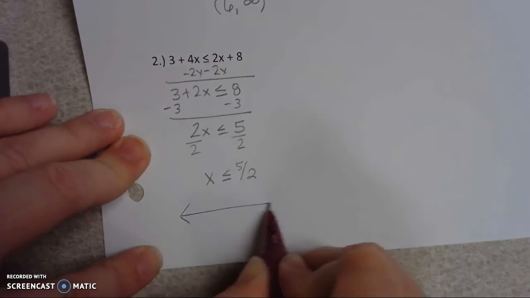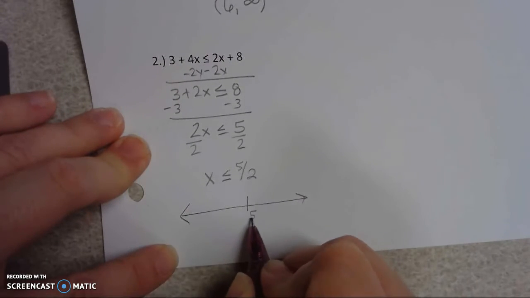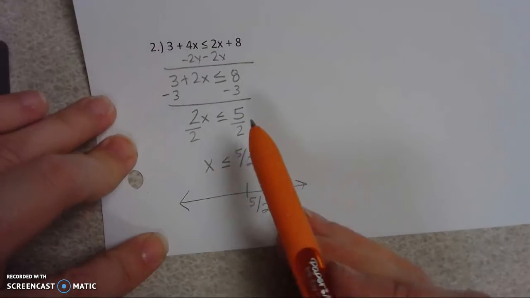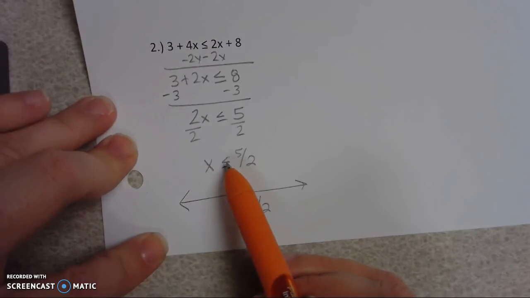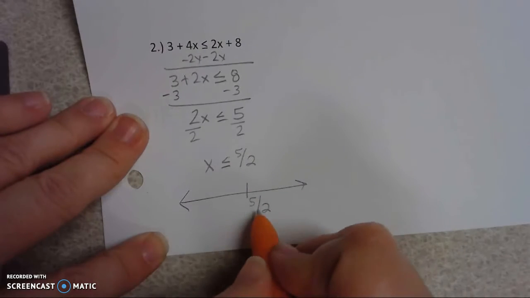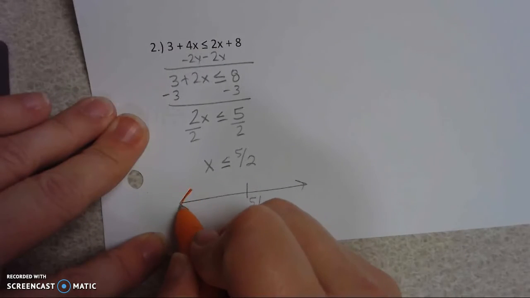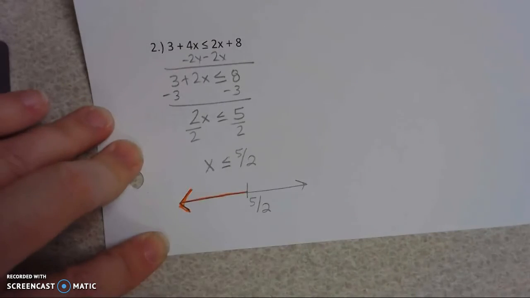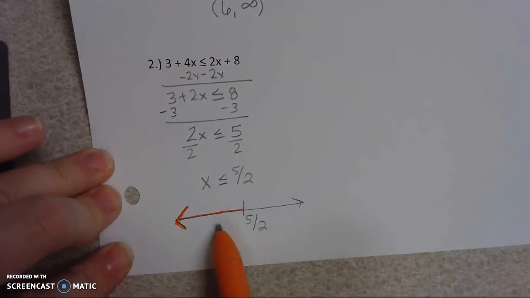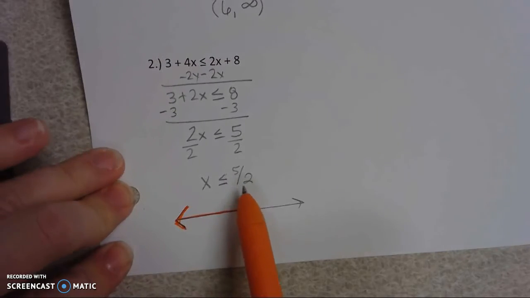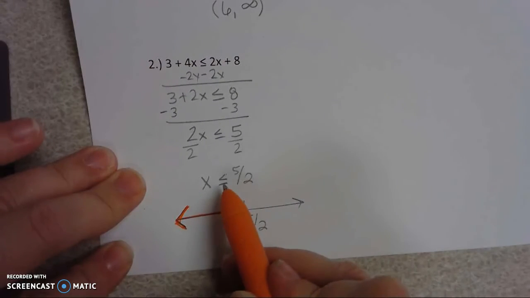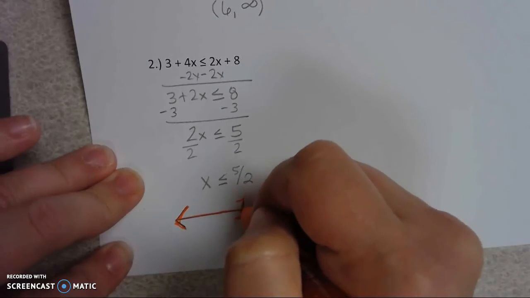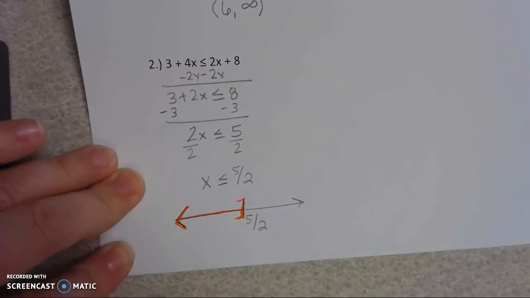Alright, so if I put that on a number line, draw me a basic number line, mark 5/2 on it. Alright, and so I'm looking for everything that is less than 5/2. So less than, getting smaller, would mean I shade to the left. Alright, so I've shaded everything to the left that's smaller than 5/2. Now I also want to show how it's equal to 5/2. So I'm going to put a bracket to indicate include 5/2 in my solution set.